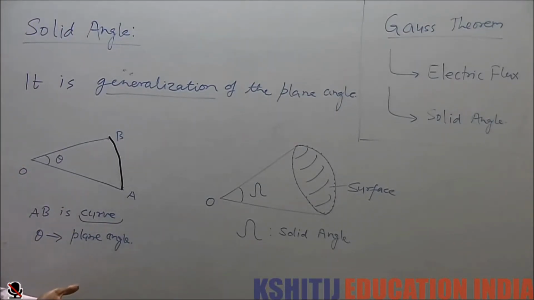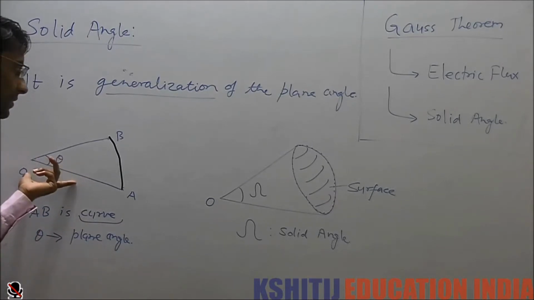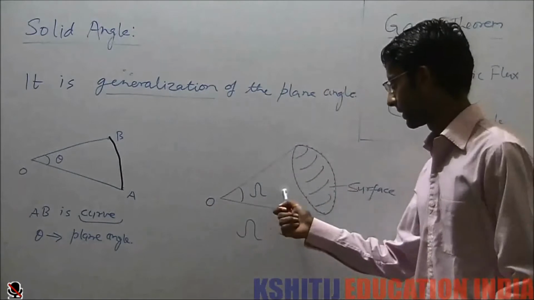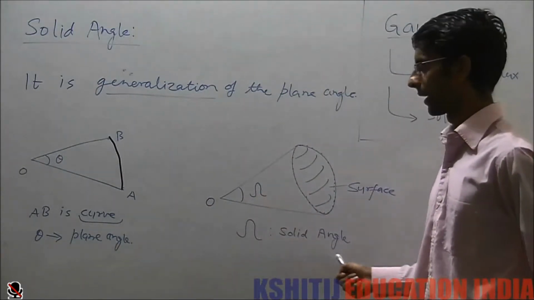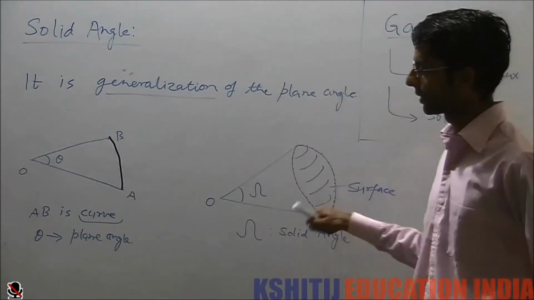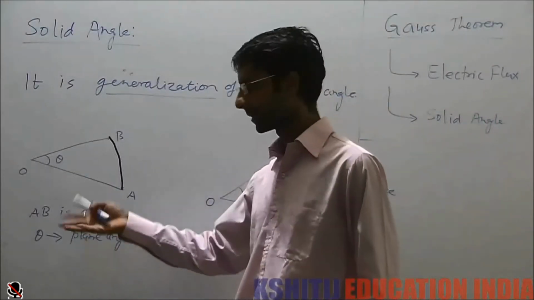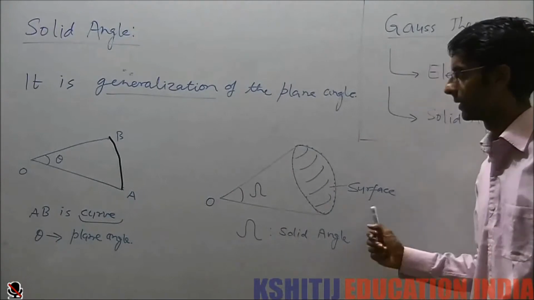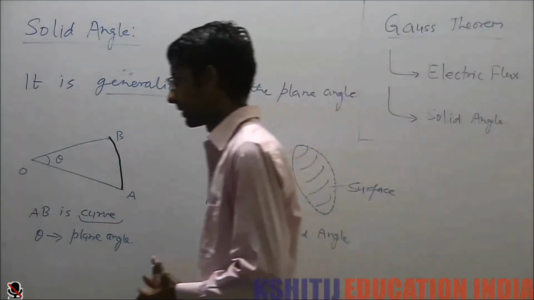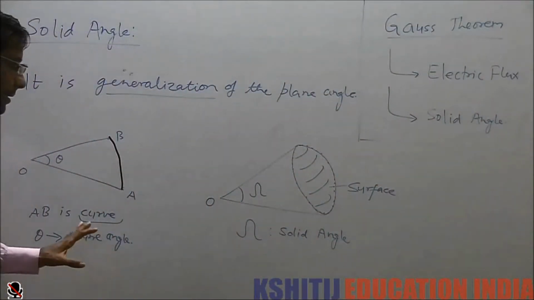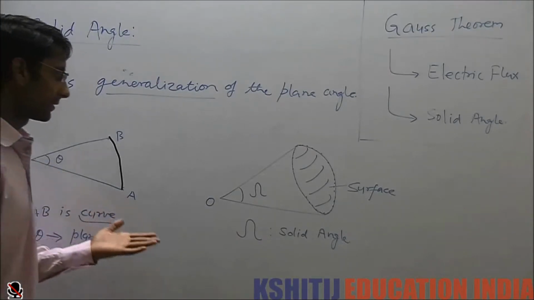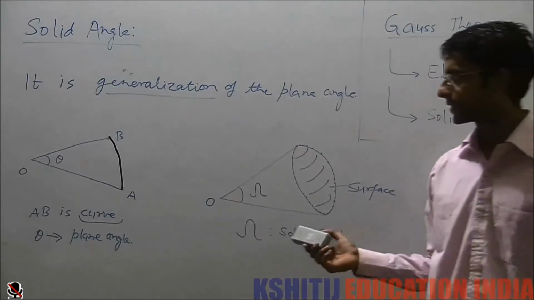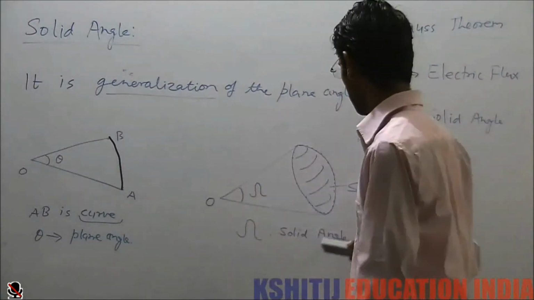It is very similar to the plane angle. It's generalized in the sense that it was in 2 dimensions while this is in 3 dimensions. So in 3 dimensions, we measure this angle as a solid angle. In 2 dimensions, we measure a plane angle because a plane is a 2-dimensional object or geometry. This is the solid angle. Now, this is just an understanding about solid angle. Now let's talk about this formulation and its use.